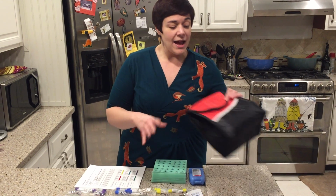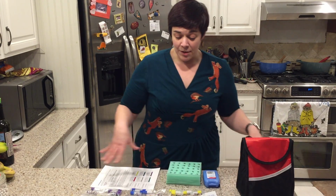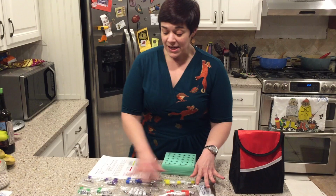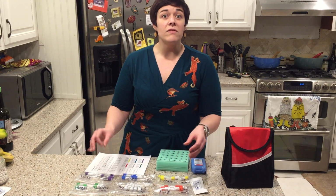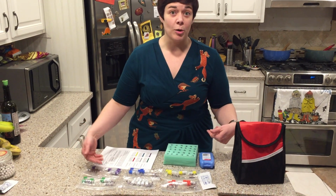So when the time is right, which for a number of you will be this coming Thursday, I'm going to hand out one of these lunch boxes to you during rehearsal. And in it is going to be basically everything you see here on the counter. You're going to have 6 bags, each filled with 5 tubes of a specific color. So you see a bag of red, yellow, white, blue, green, and purple.